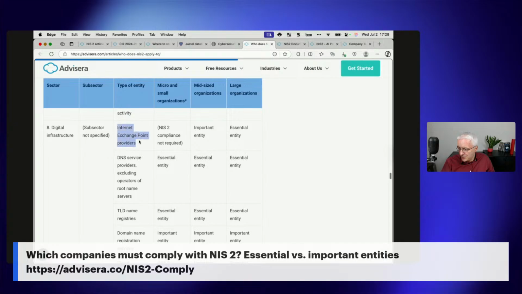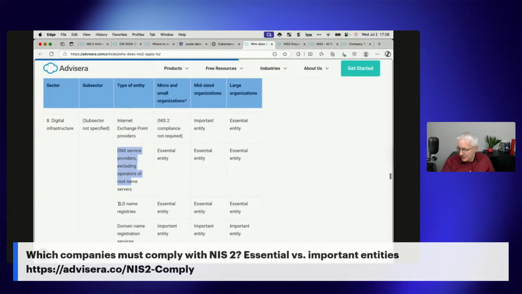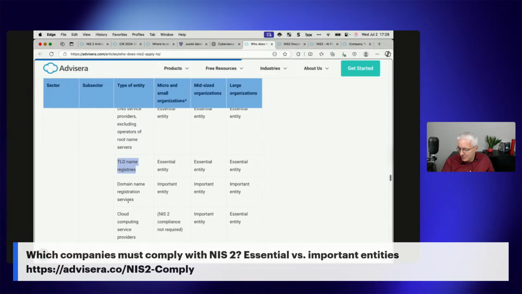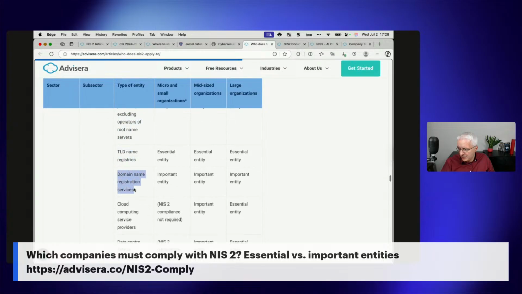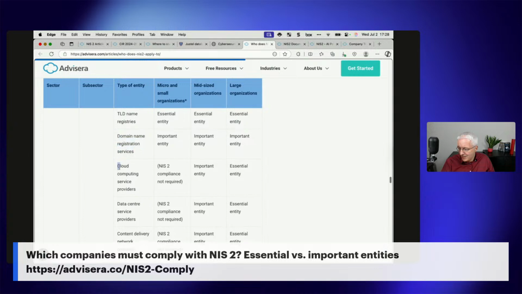So internet exchange point providers, DNS service providers, TLD, so top level domain name registries, domain name registration services, cloud computing service providers. Now, this is, I would say, not a very good definition, because anything can be a cloud provider, but basically the decision is still not clear who will exactly be part of these cloud computing service providers.